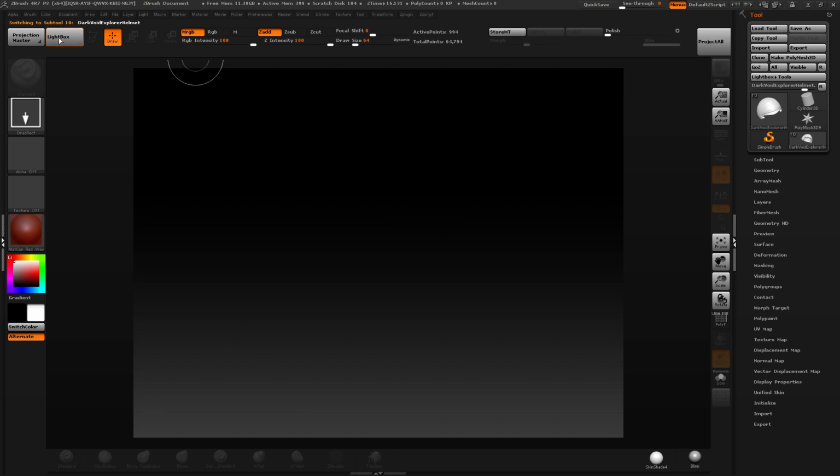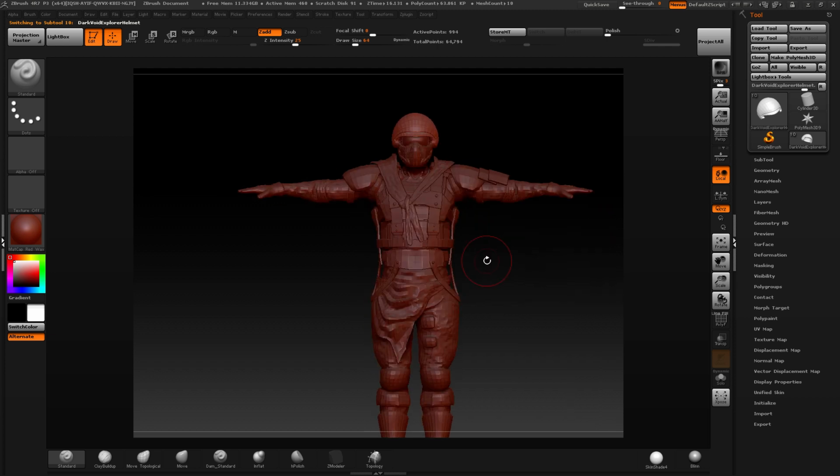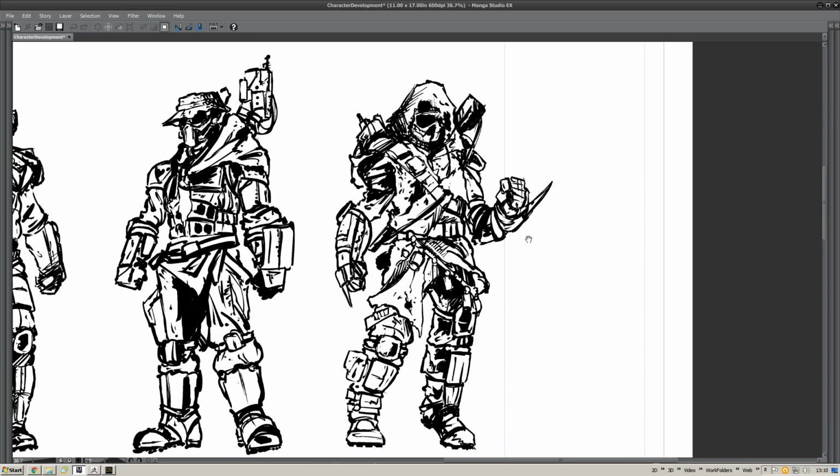Sometimes the screen goes white when it's sending this much stuff over at once. Alright, let's draw this guy out on the stage. And I'm going to pop back and forth to my concept art from time to time just to give myself a clearer picture of where I'm headed with things.